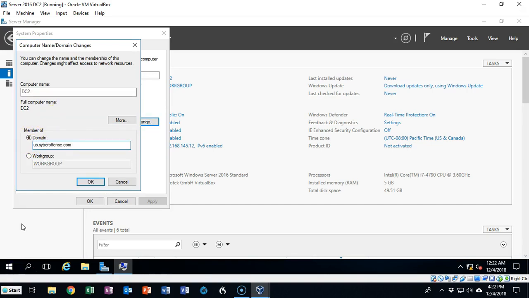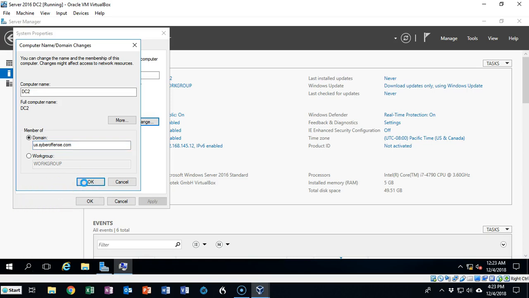One thing that I forgot to mention, you have to ensure that all your machines are in the same time zone. That's very important. That's because of the timestamps that Kerberos and Active Directory are going to place on everything that they do in communicating with your machines. So make sure they're all on the same time zone and that your time on the clocks is off no more than 5 minutes. So I've typed in my subdomain name that I'm using for my domain, us.cyberoffense.com. I'm going to hit OK.